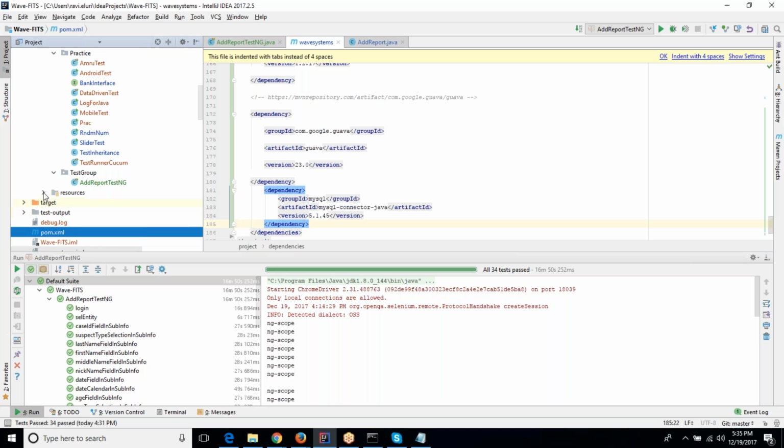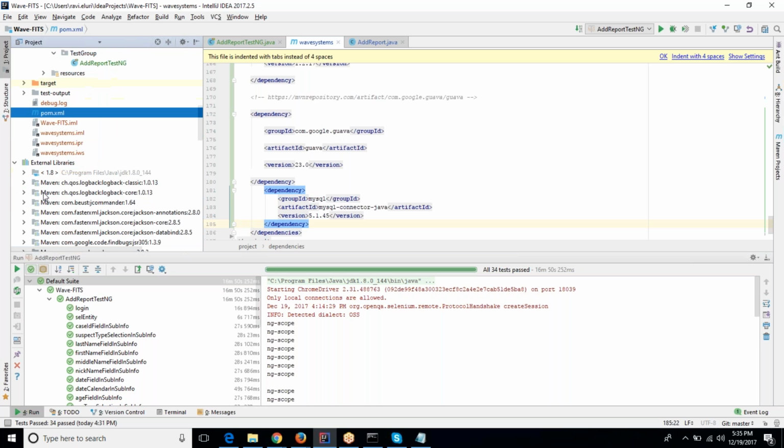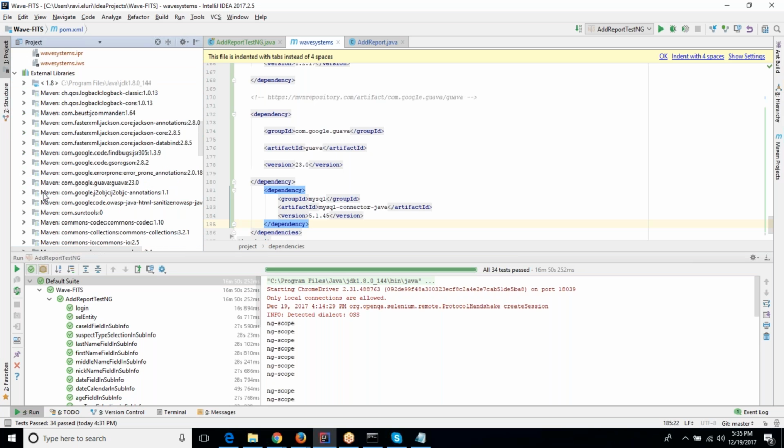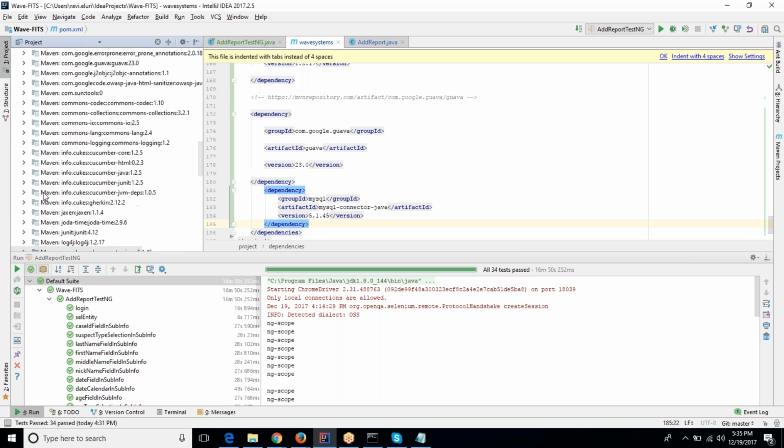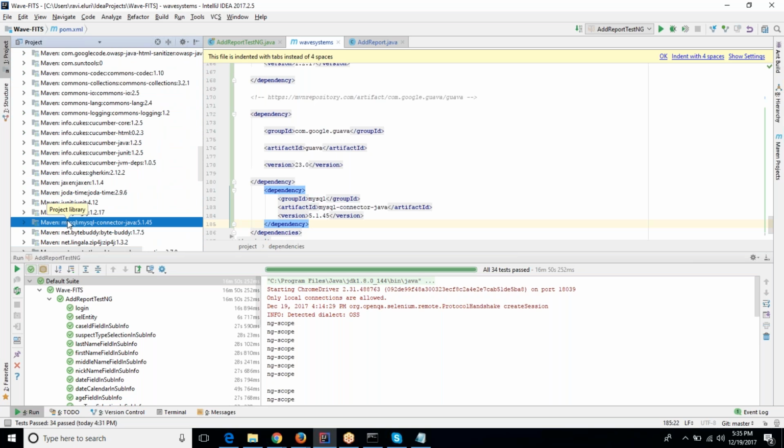Come down, you will see jar files, right? Here you will see the jar files as MySQL connector. Yeah, that one after log4j you can see that. That is the jar file which is required for us to connect. But that is programmatically, but before that we can try first on the server.